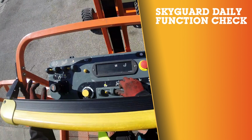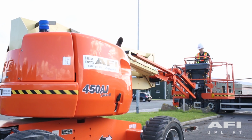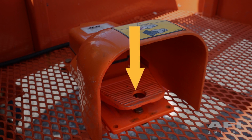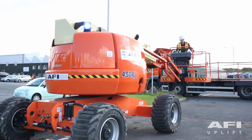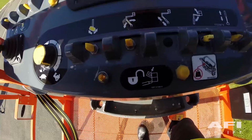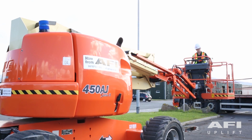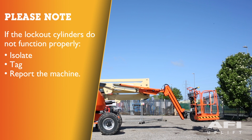Skyguard daily function check. The Skyguard light will be off after the machine has been powered on. Put your foot on the foot switch and push down on the Skyguard sensor bar. If the light flashes, the system is functioning normally. If the light does not flash, there is an indication of a problem with the system. If the light does not flash, isolate, tag, and report the machine to your supervisor and manager and have the machine repaired.